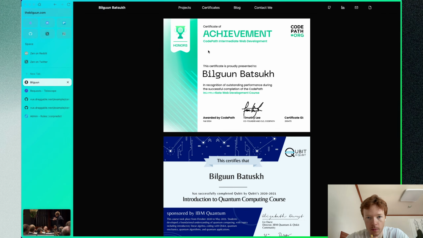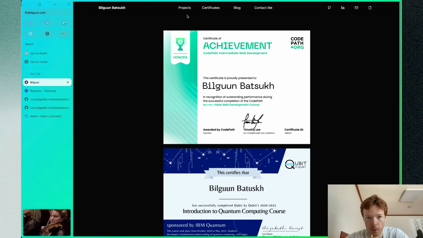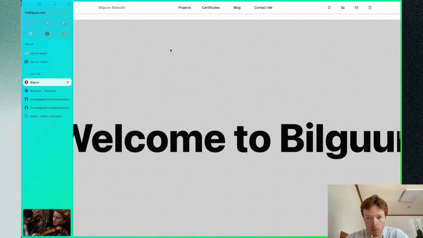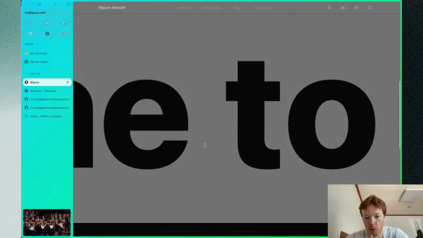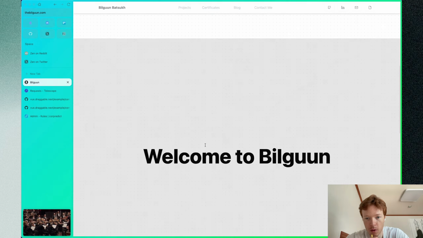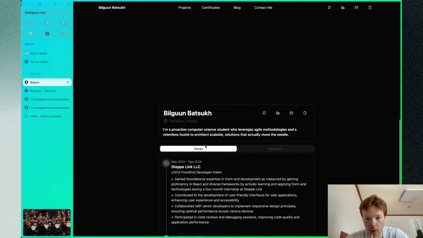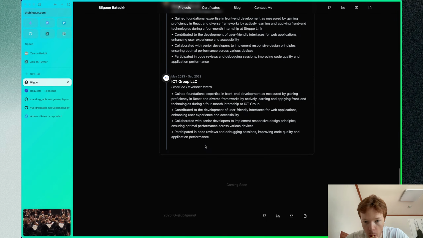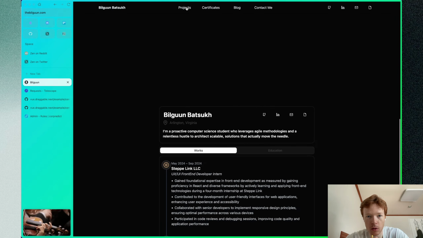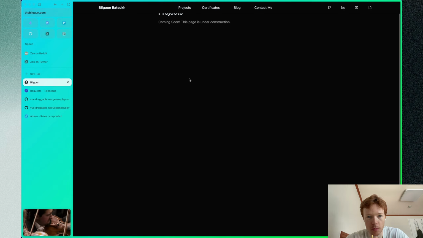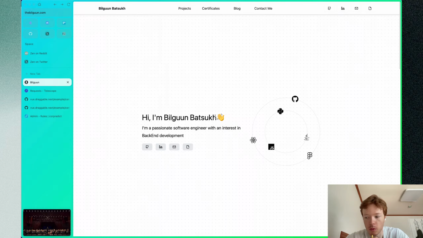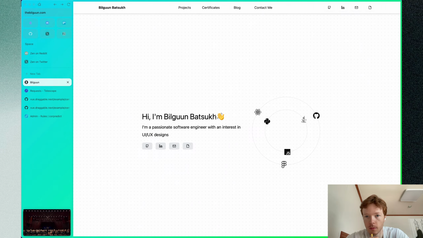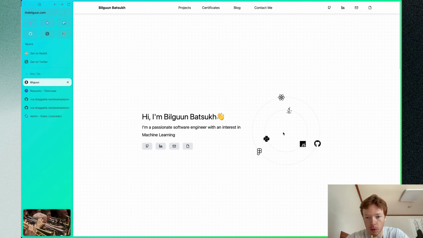Certificate. Perhaps this element here can be removed because it's not really that useful. I think being more compact would be better. Otherwise it's okay. I would say also that you shouldn't put project inside of a new page and keep it on the main page because it's quite important. Otherwise it's pretty much okay.